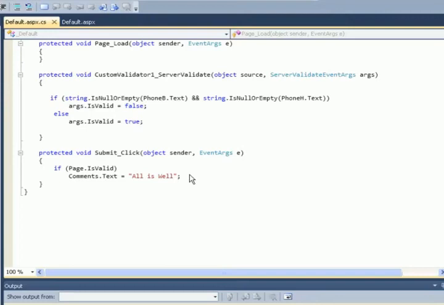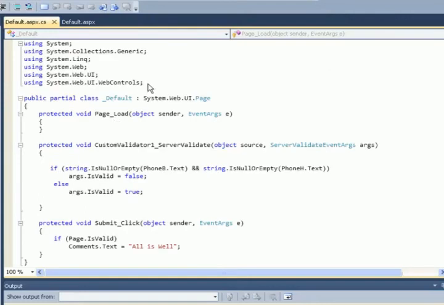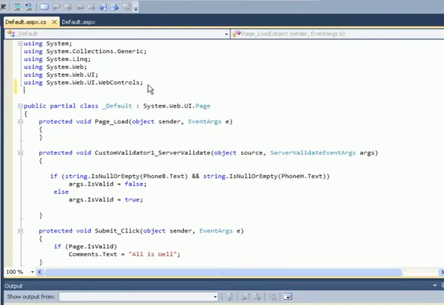So as you remember, we need to use the namespace System.Net.Mail, because as I told you, most of the functions and functionalities that are helpful for us, that would allow us to send email, are in System.Net.Mail.